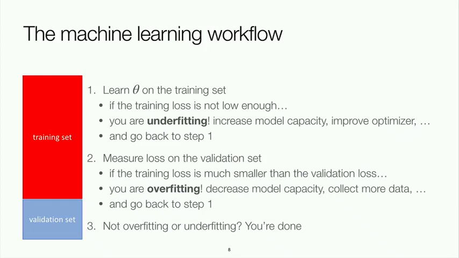Good question. When I say collect more data, I am talking about adding it to the training set, because what we want is to make it not so easy to minimize the training loss if we're overfitting, right? But it doesn't hurt to add more data to the validation set as well. That's not necessarily going to make the model training better, but it will give us a better estimate of the true risk. The more data we have in our validation set, the more accurately we can estimate true risk. But if we think we're already estimating true risk pretty well, then maybe there's no reason to make the validation set bigger.